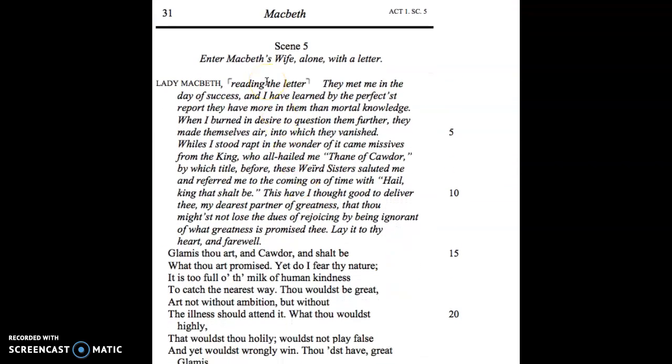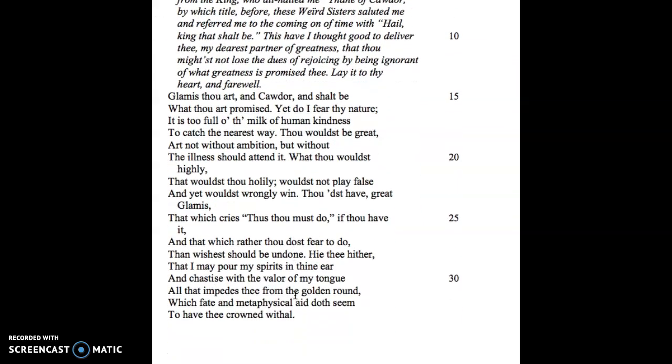Lady Macbeth shows up in scene 5 reading a letter from Macbeth, which describes the letter from the witches. And she's afraid that even though her husband has ambition, he doesn't have the illness that ambition requires to get what you want. She seems to think that one needs to have a certain sickness to acquire the best things. And so she intends to influence him.